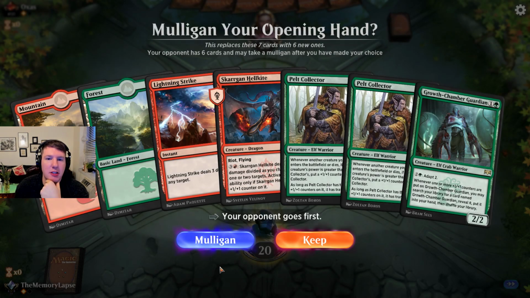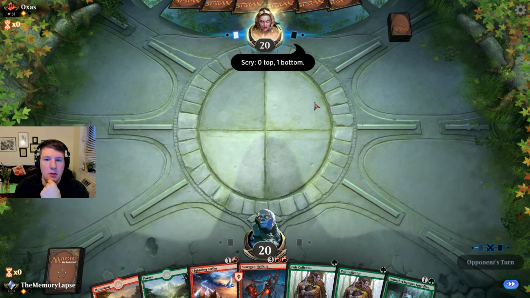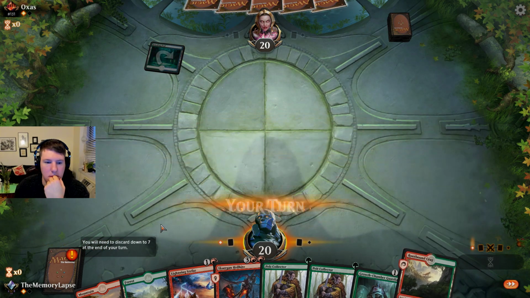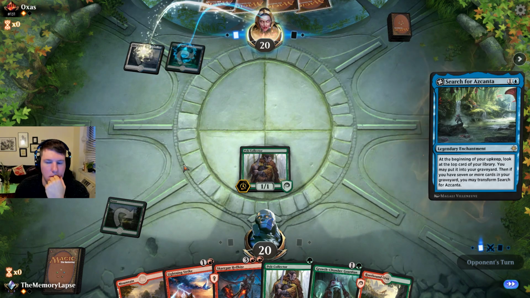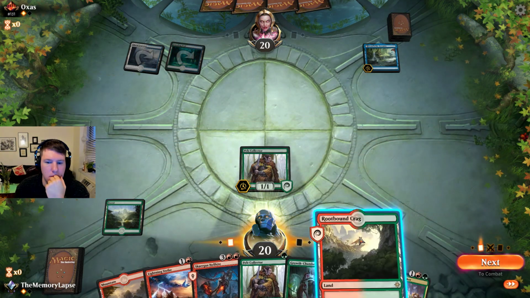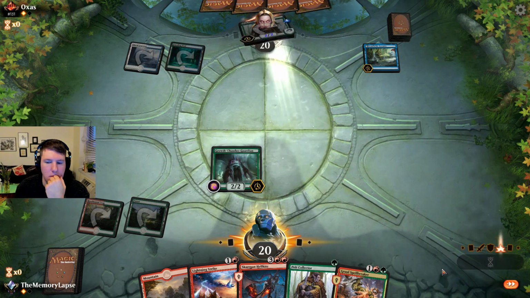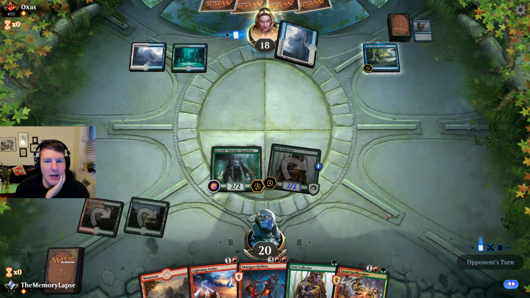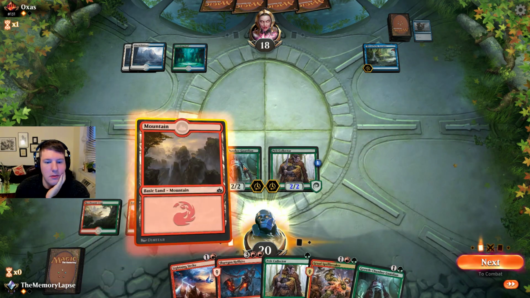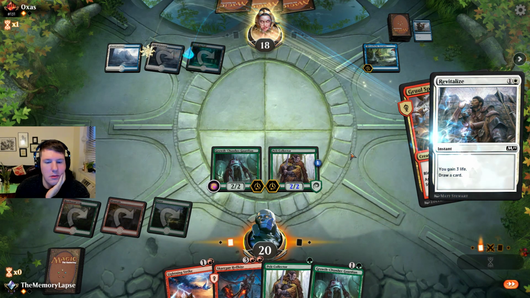So we just want anything reasonably aggressive, a little bit of interaction. Kind of feel like they mulliganed. I kind of feel like we have to keep this one. So depending on what they do here, we could potentially be getting in for 8 on turn 3. Okay.